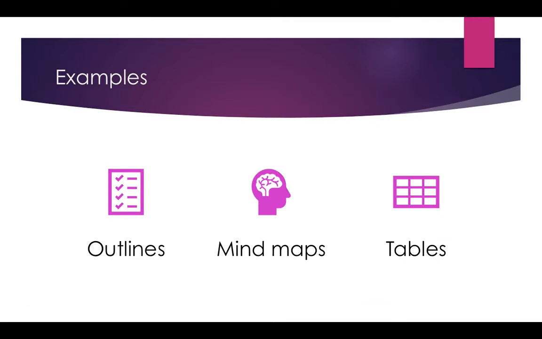So a few ways that you can chunk: outlines or table of contents, mind maps, and tables. For outlines, I mean more of a basic outline, kind of like course objectives or the lecture objectives. Those objectives may be chunks right there. So for some of your teachers, if they have that, then make note of that, and that may be helping you make your mind map right there. You don't always have to make it on your own.